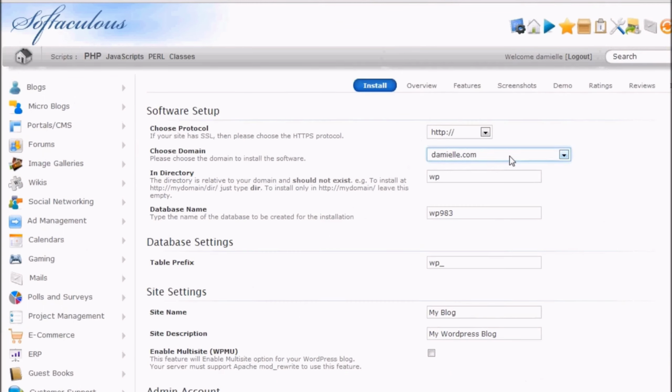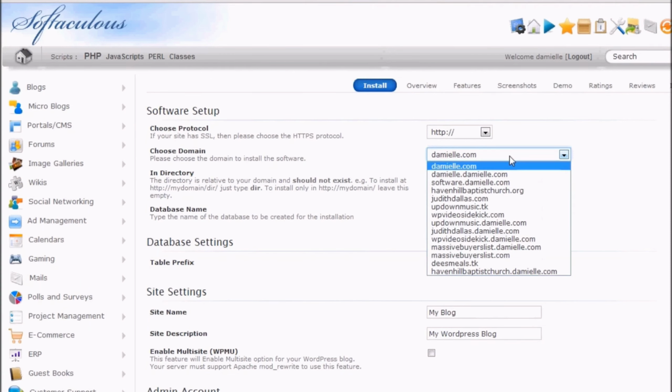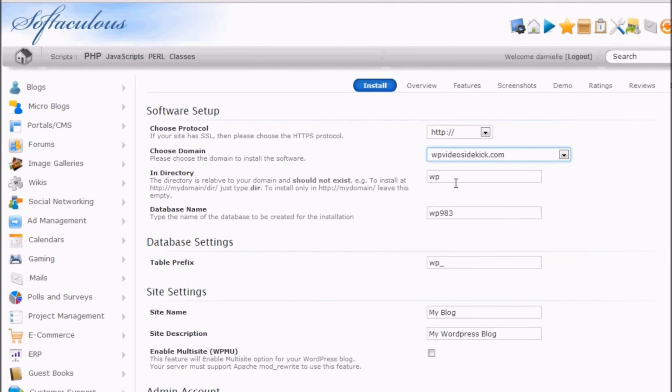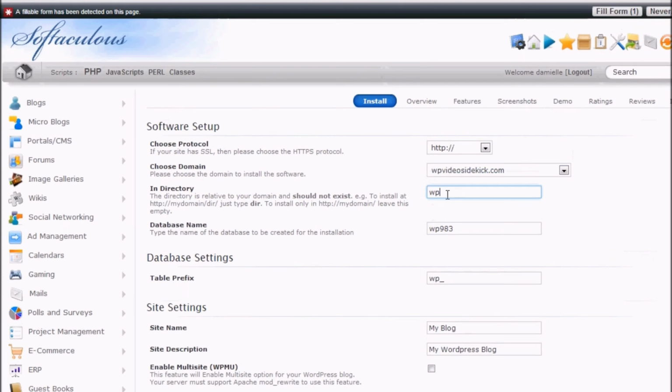And the first thing you want to do is choose the location in which you're going to install WordPress. So you go through your domains, and in this case I'm going to install on wpvideopsychic.com, and the next thing is the directory in which you're going to install WordPress. Now if you leave this area blank, then it will install in the root of your domain.